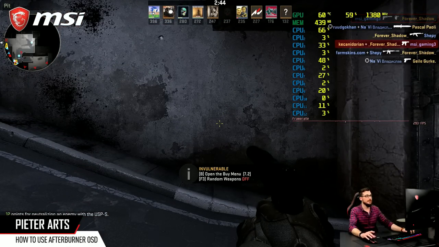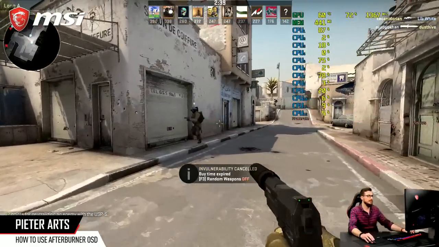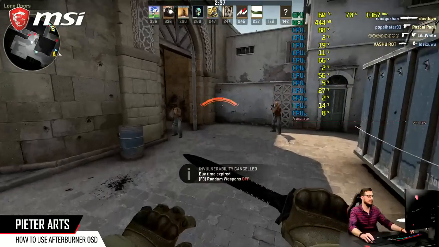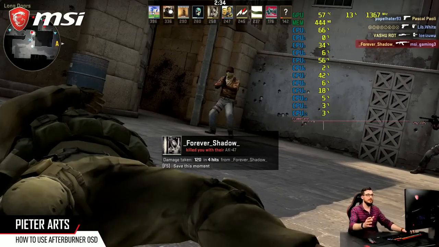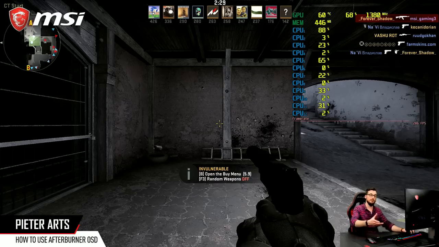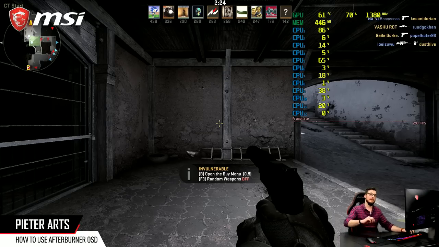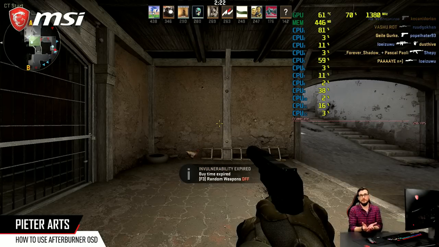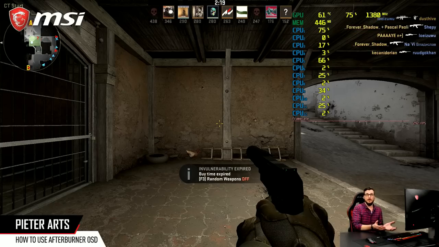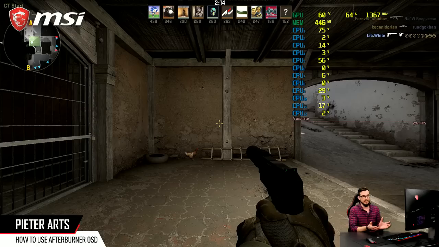But also look at the CPU core speed. So CPU 1, look at that, 92, 87, 89, 94. So as you can see, the less the graphics card has to do, because that's being stressed less now, the more emphasis will be put on the CPU cores in this game, in this example. So this also means that if, for example, you're unhappy with your FPS in CSGO, upgrading your graphics card, unless you have integrated graphics or a really old graphics card, probably won't do that much to increase your FPS.